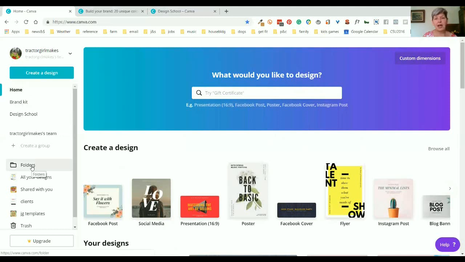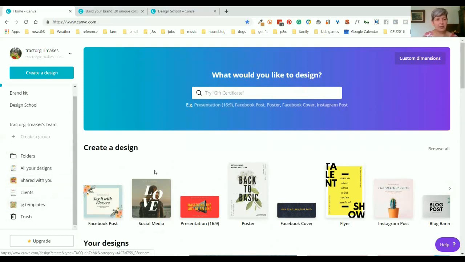Folders, you can have up to 2 folders to put your work into with the free version of Canva. If you want to have more folders, and folders for your logos and folders for all sorts of other things, well, then Canva for work. Most of the time, you'll be putting things into folders on your own computer anyway, so there's not really necessarily a reason for you to have folders within Canva as well.